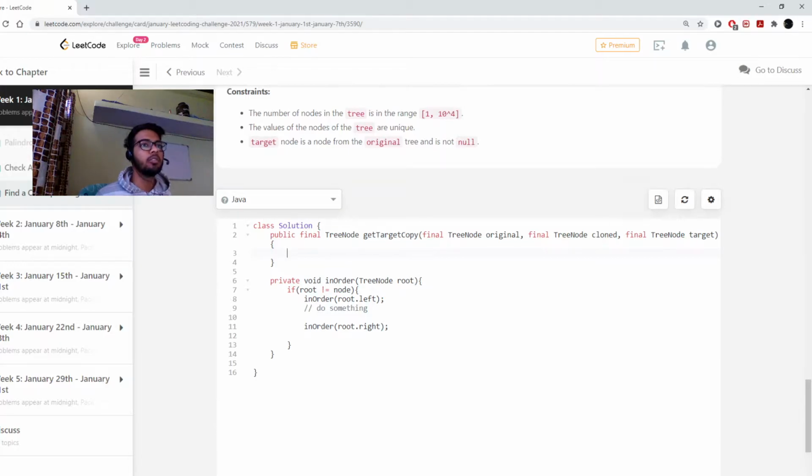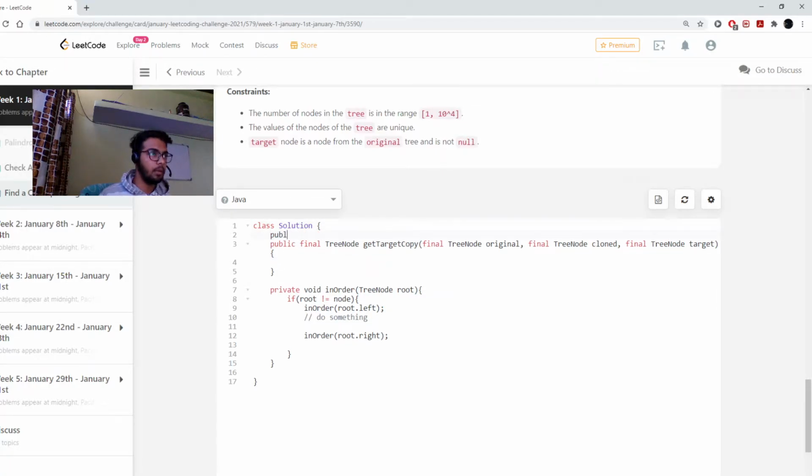Done. So what we are given here is a reference to the original, a clone tree, and the target. Now we want a variable.